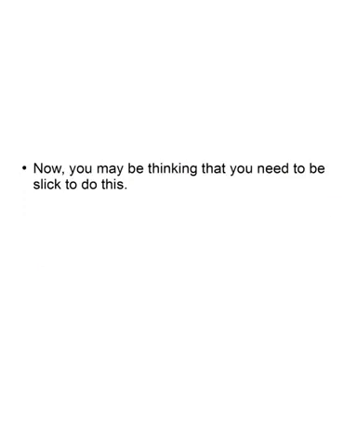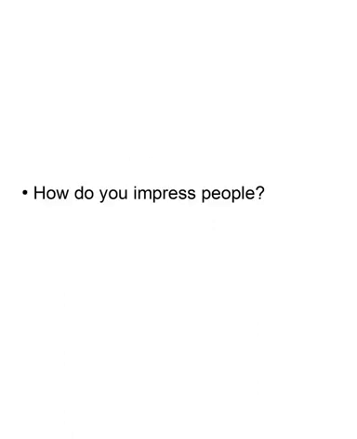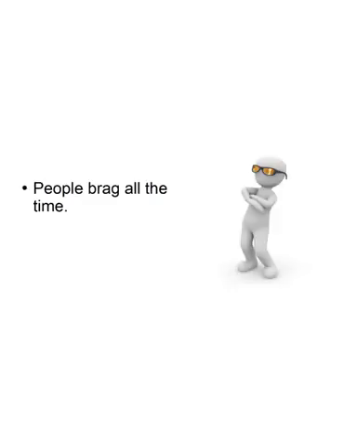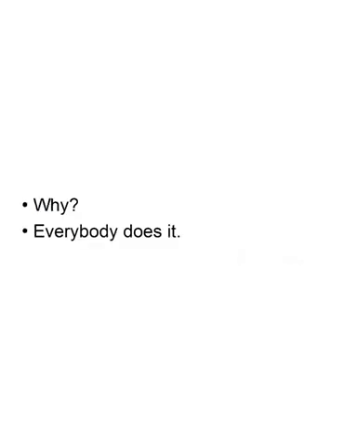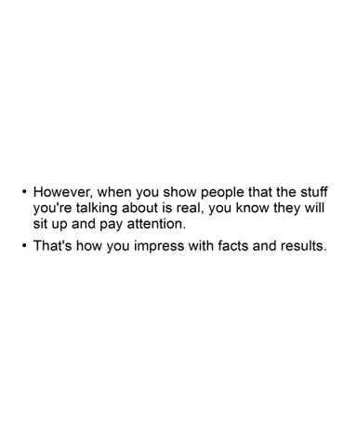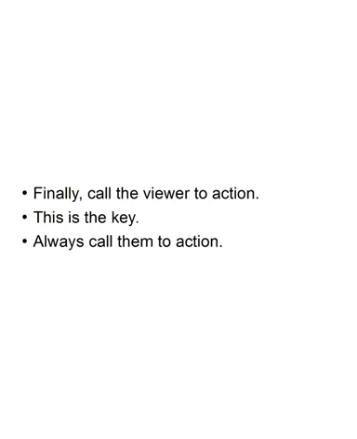Now, you may be thinking that you need to be slick to do this. No, it's okay to make mistakes. As long as you're personable and you impress the viewer, you'll be fine. How do you impress people? Very simple. Impress them with facts and results. Let me tell you, people brag all the time. That's not going to impress anybody. Why? Everybody does it. However, when you show people that the stuff you're talking about is real, you know they will sit up and pay attention. That's how you impress with facts and results. Finally, call the viewer to action. This is the key. Always call them to action.